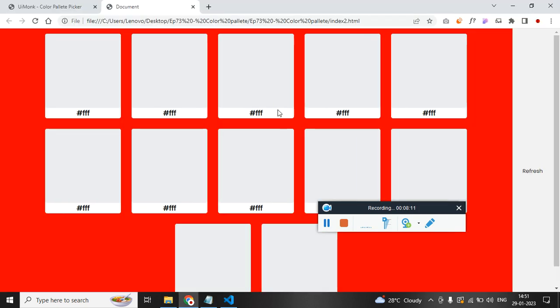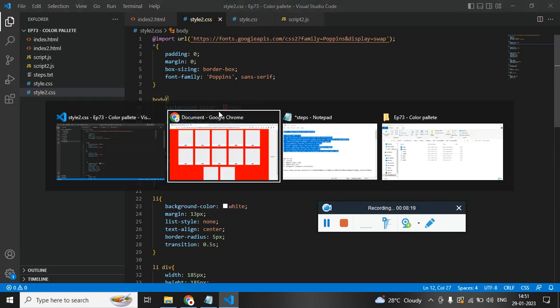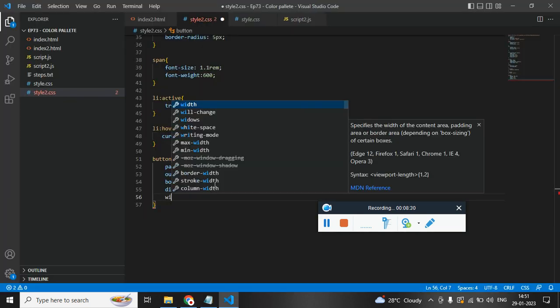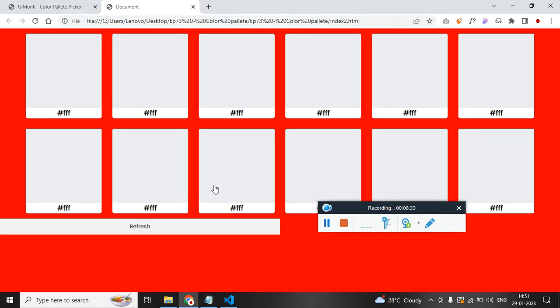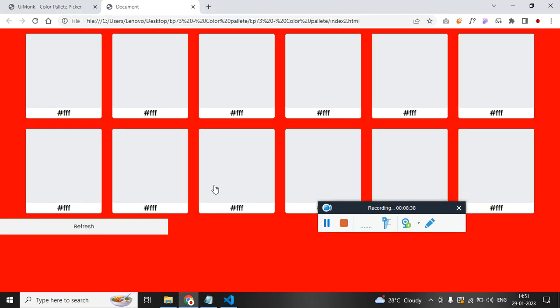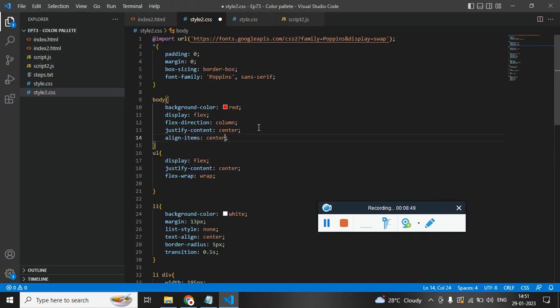So now you can see side by side would be there. The UL will be on one side and the button on the other side. To make this one below the other, we need to make flex direction column, and we can give display block, so that we can give width to it. And whatever is there, it needs to be at the center, so justify content center, align items center.